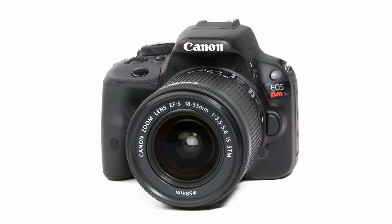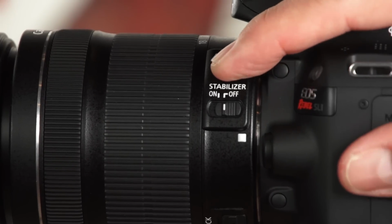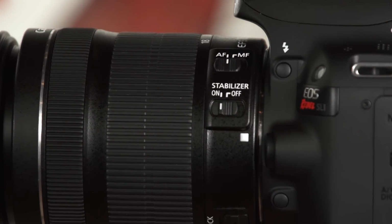So what do you need to know to start shooting video? Let's start by looking at the absolute basics. Today, I'm using the EOS Rebel SL1 camera, but you can apply these tips to any of the current Canon EOS Rebel cameras. If your lens has an AF switch and image stabilization, make sure AF is selected and IS is set to on. This will allow the camera to autofocus and minimize camera shake.